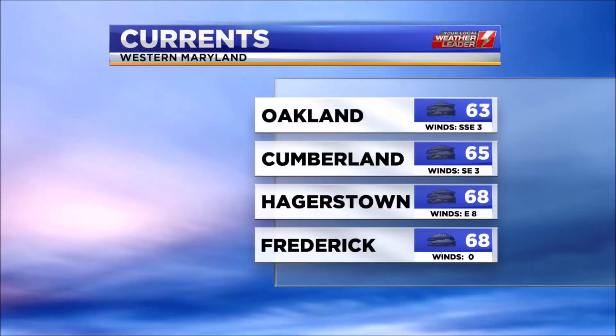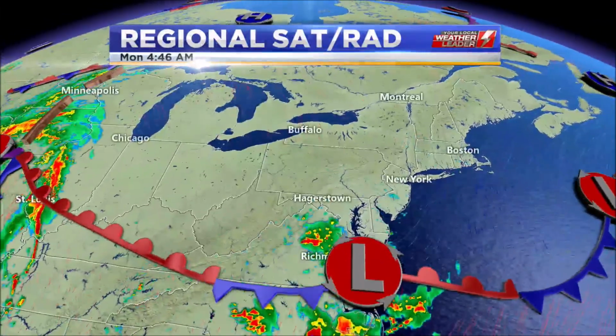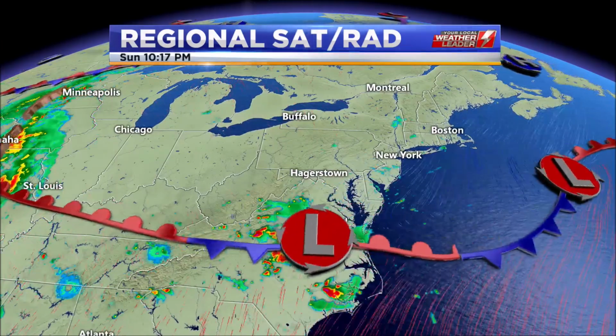Today, it's going to be like we saw on Sunday. A bit cloudy at times, not so much in the rain department, but definitely a gray start to our work week, but it's Monday. We kind of expect it to be a bit gray out there. And we are seeing mainly cloudy skies all throughout western Maryland, all the way from Oakland and Garrett County, even here in Hagerstown, we're mostly cloudy, and all of us hanging around the 60s. With some sprinkles as you're heading out the door this morning. Those sprinkles are going to cool down our atmosphere by several degrees. I'm not expecting too much of a warm up by the afternoon, but where are these sprinkles coming from?